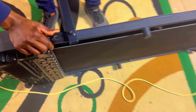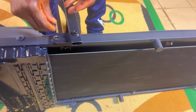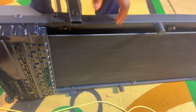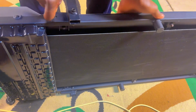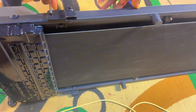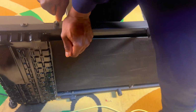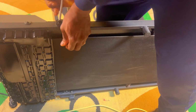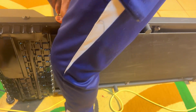Now let's go to the mounting proper. As you're watching this video, you're going to see what we are doing here. It is easy. You just have to tighten the stand. In fact, this treadmill is very easy for everybody to get and operate because it's easy to mount. You just need to tighten the screws by the corner, and that is it.